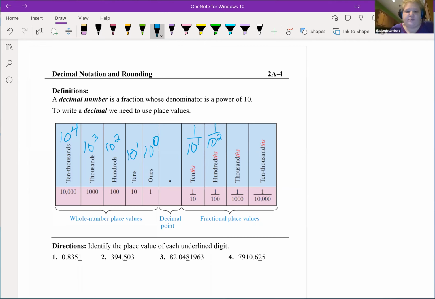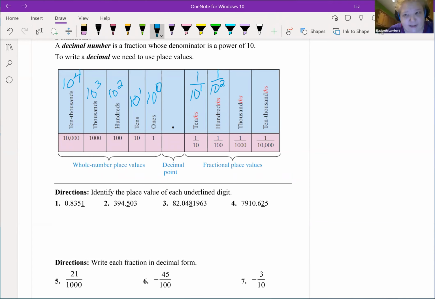The other thing to notice here is that our first decimal position is called tenths, not oneths. There is no 1 over 10 to the 0 because that would still be 1, which is the ones place. So we have tens, ones, and then tenths. Every once in a while I get a student who gives a word salad kind of thing. You're not doing it deliberately, but we're going to identify the words.